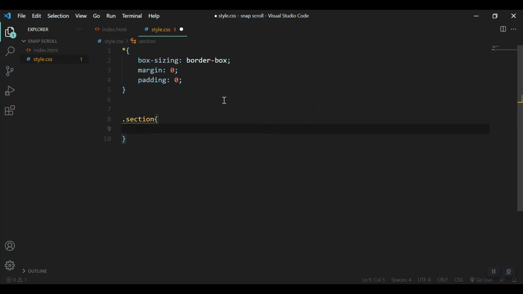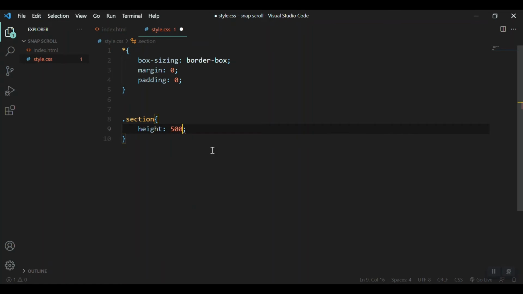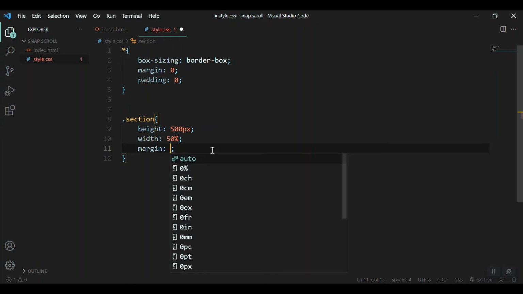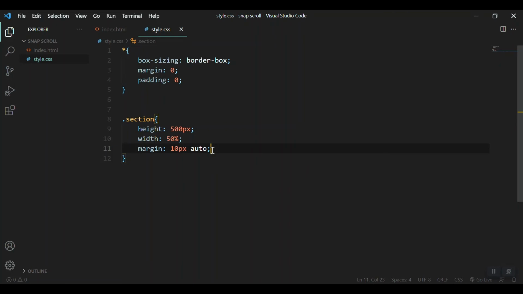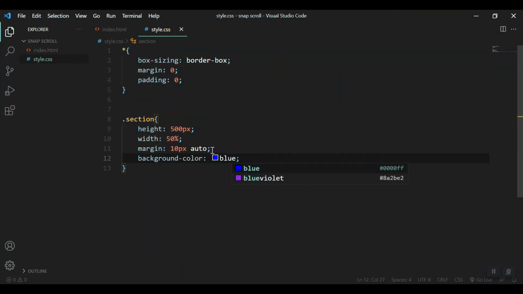To design the section part, let's give it for example a height of like 500 px, then a width of 50% of the screen, and bring it to center. So margin top and bottom 10 px, left and right auto. Okay, let's give it a background color to make it somehow visible, blue.